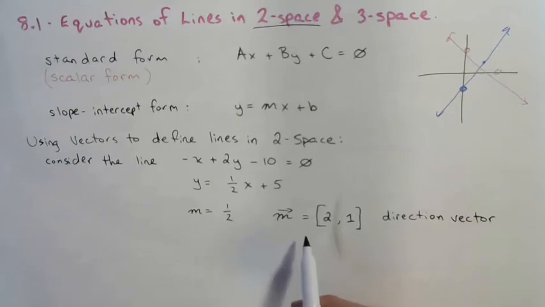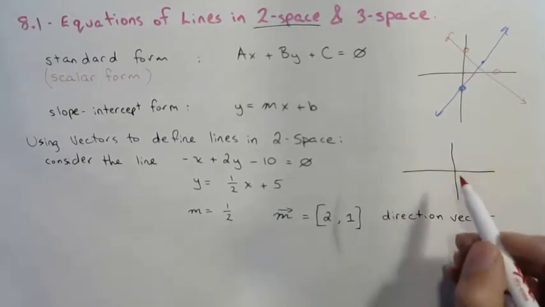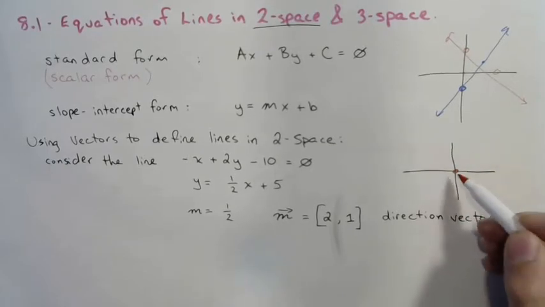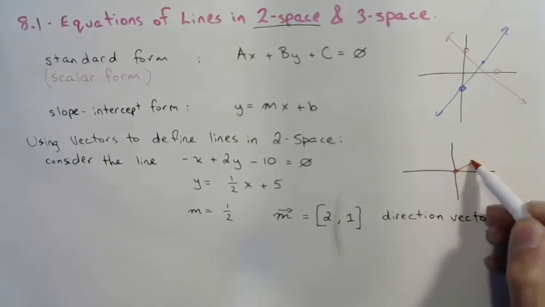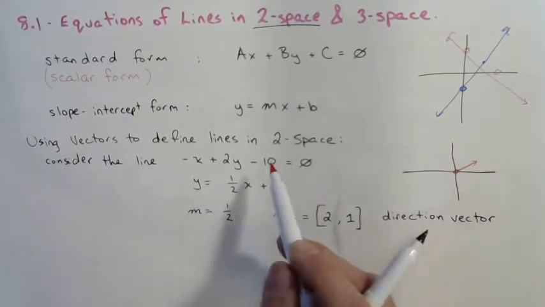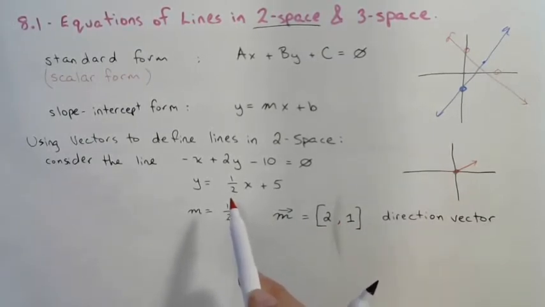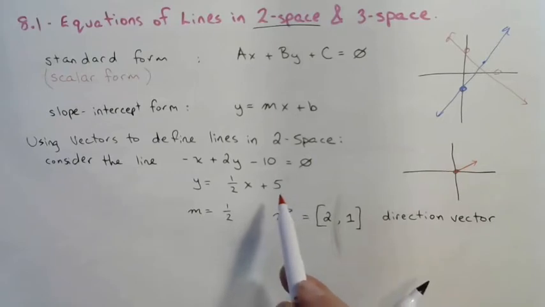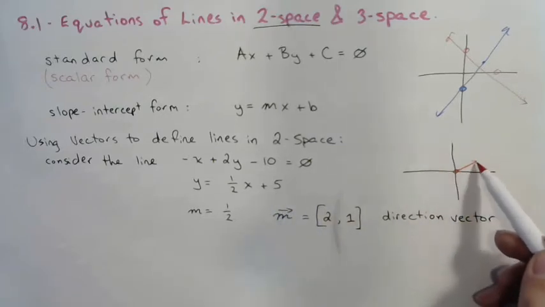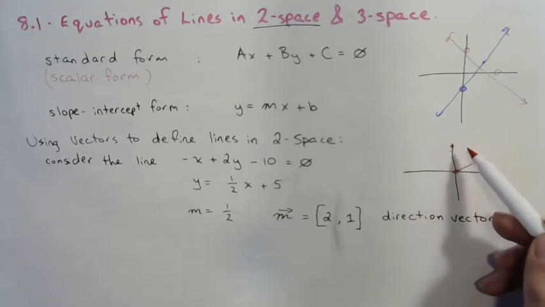Now, this vector does not represent the line itself, but it is parallel to the line. So this is a direction vector. It has its tail at the origin, and it goes to the point (2, 1), okay? And this vector is now parallel to this line, but we don't know the exact position of it. Now, if we think in terms of y equals mx plus b, then we know that it has its y-intercept at plus 5, okay? And it's going to be parallel to this vector. So if we go 1, 2, 3, 4, 5, it's going to look like this.